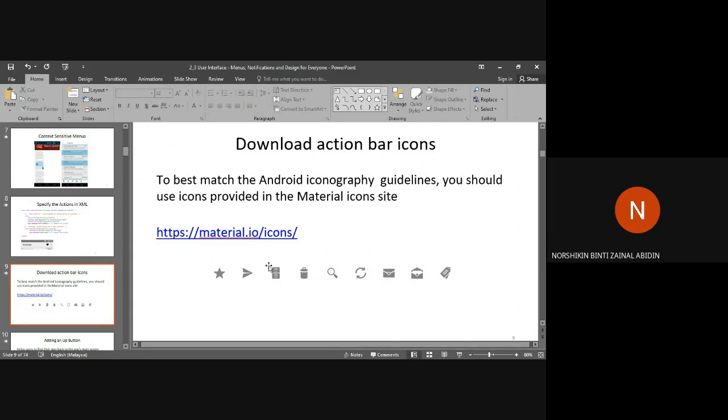So that is the example of an action bar. Instead of an icon, we can actually use a button. If you notice, let's use this one as an example: search, the find action. We can use a button, that means create one button with the function find or search. However, the reason why people use the icon is because of user experience. People are familiar with this icon.